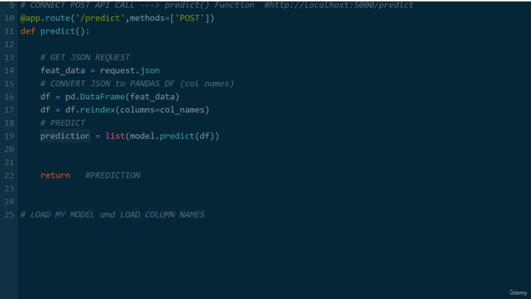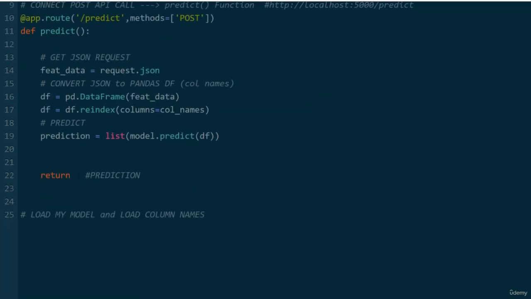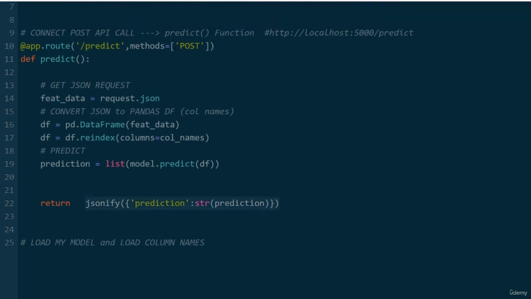Once we have this prediction, we need to return it as JSON. That's easy to do with this jsonify function call. So we're going to say return jsonify, and then as a dictionary here, I say prediction, string prediction. And this will allow us to return JSON from a post request to predict. So what's going to happen is the API is going to post something to this hypertext link, essentially, and then you're going to pass in JSON. We're going to grab the feature data from that JSON, convert it to a pandas data frame, grab the prediction, and then return the actual JSON from there.